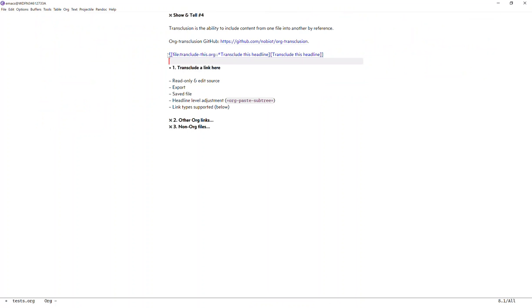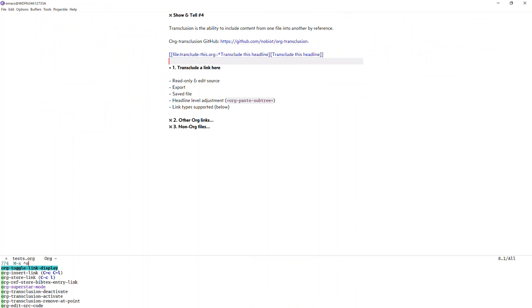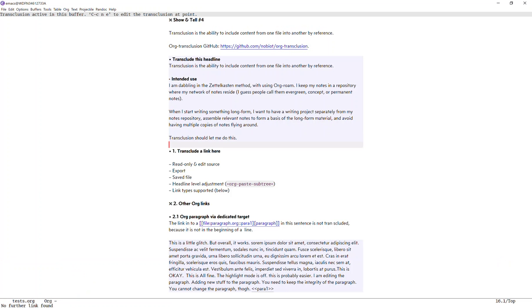Just focus on this one, but if I then activate the transclusion minor mode, so I have managed to make it a minor mode, so it's a toggle. At the moment it's off, so I'm going to toggle it on. I use F12 for the rest of my demo, but just for the first time I'm going to invoke it through M-x, so just do it, boom. So that link has now been transcluded in.